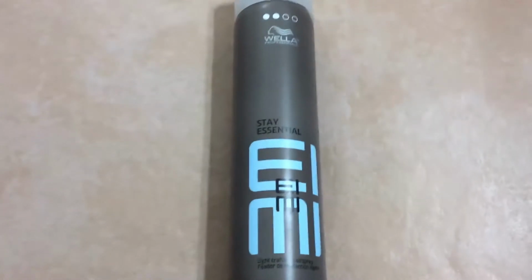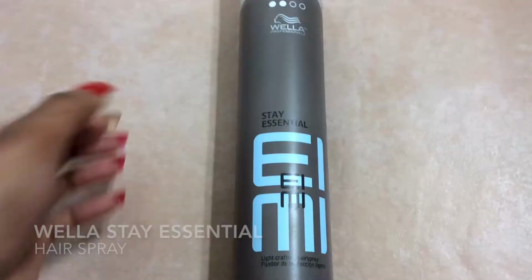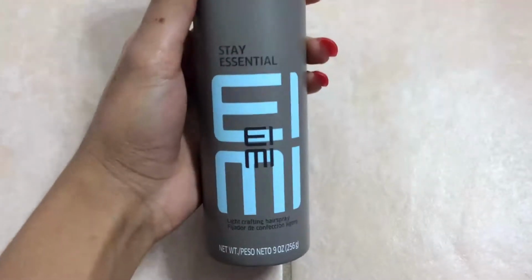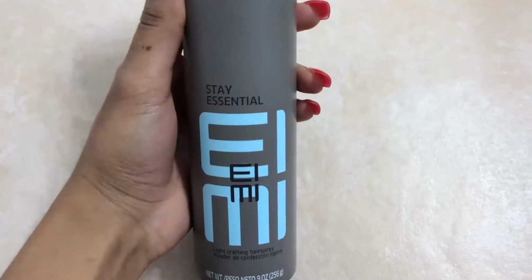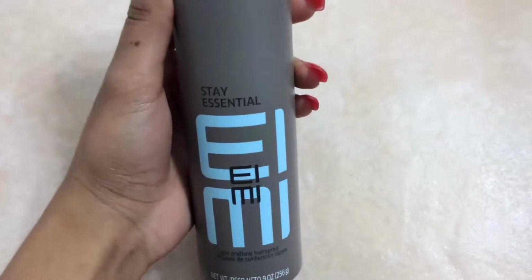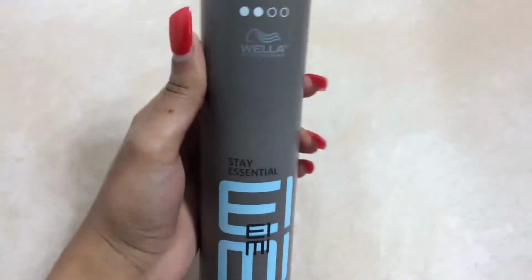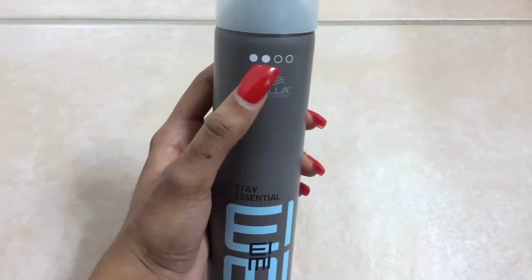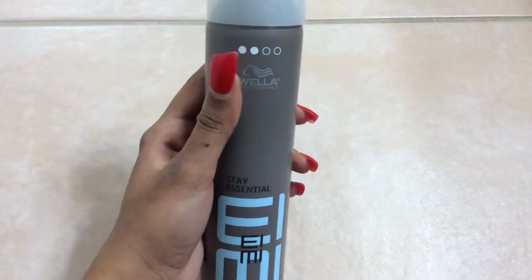Okay, what I have in front of me is the Wella Professionals Stay Essential Hairspray. It says light crafting. I was going to say light crafting hairspray, and the level is number 2, so it doesn't leave your hair really crunchy and hard.